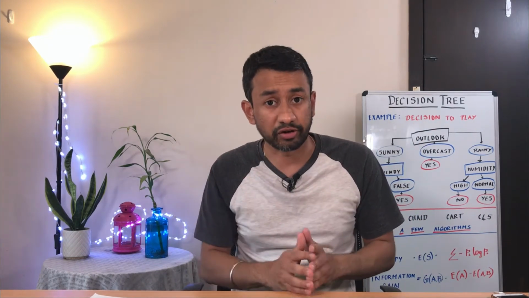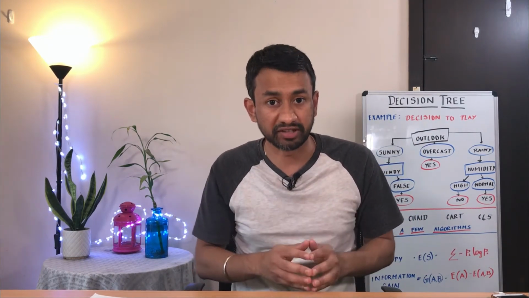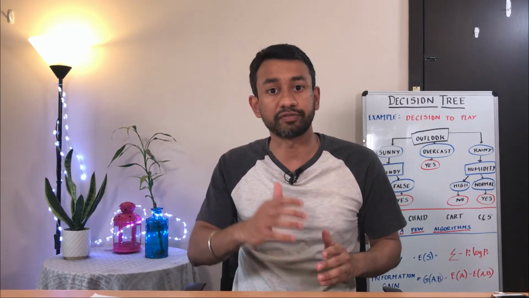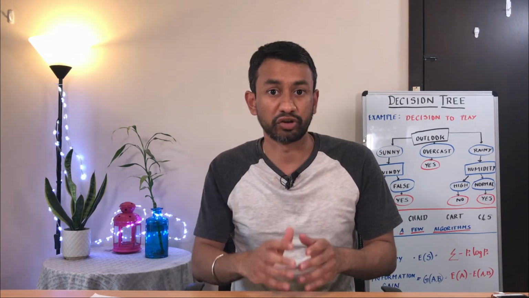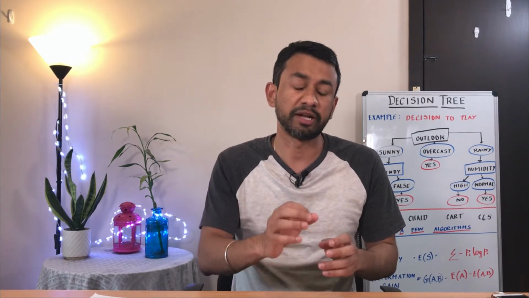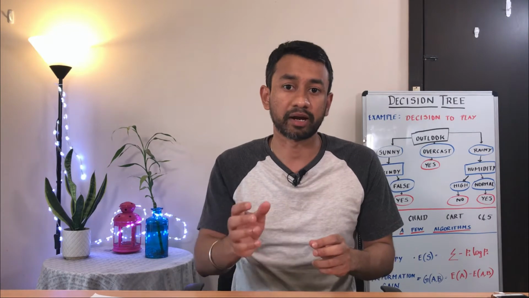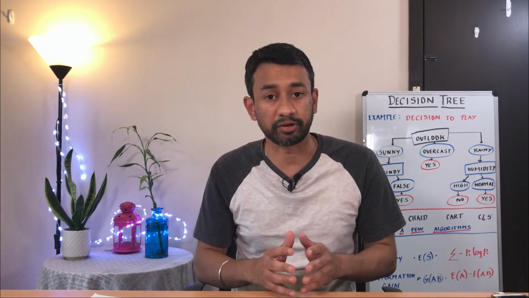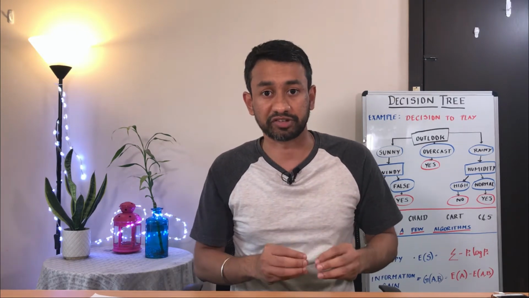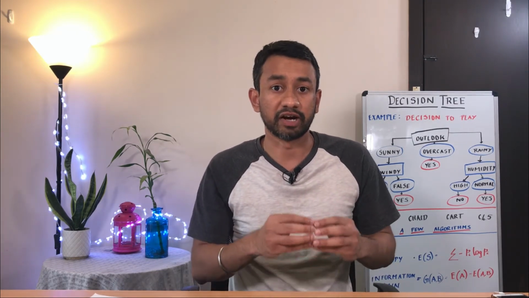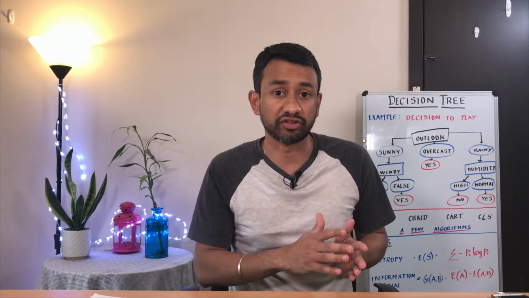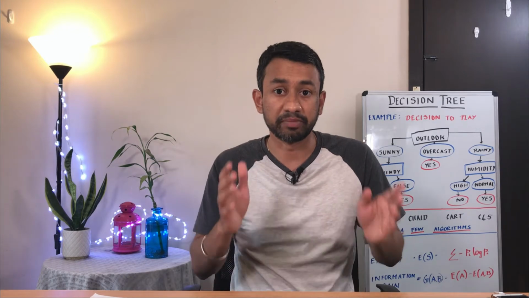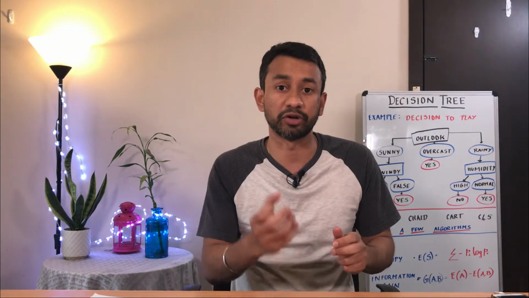Second, decision tree algorithm is a non-parametric algorithm, which means that there are no strong assumptions being made. Most of the learning comes directly from the training data that is present. To explain this better, let me explain what is parametric. One classic example is the linear regression algorithm. Why is it parametric? Because there are some assumptions being made. For example, in linear regression, we assume that there is a linear relationship between a dependent variable and an independent variable. That is the major assumption behind which the algorithm works.